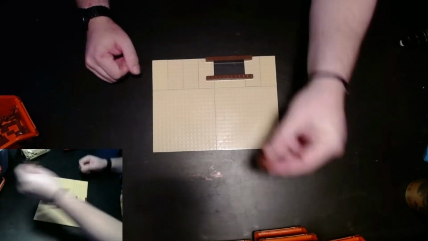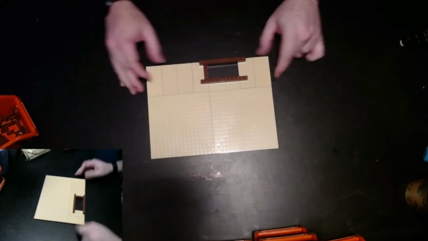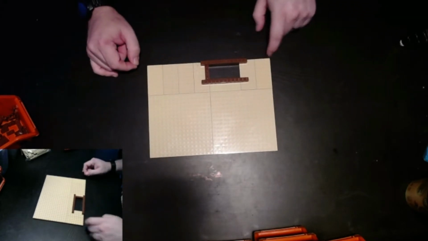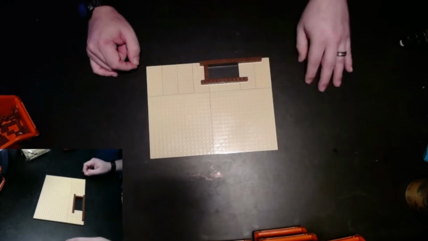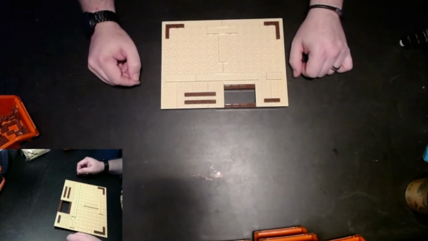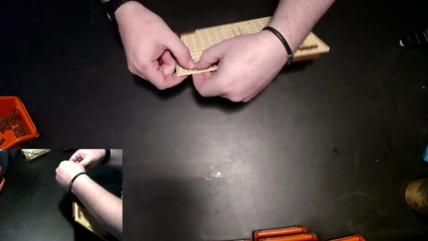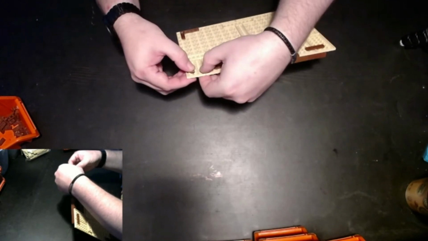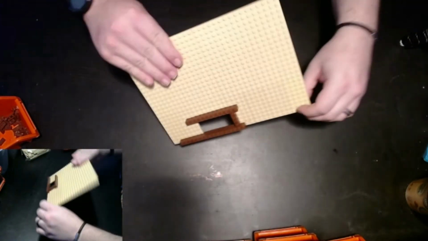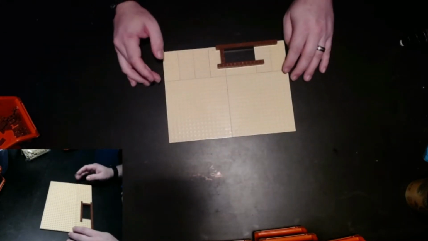So we need some 1x4s. Pop that in there like that. And pop that one there, because obviously we're going to use the corner pieces that we use. We'll put a couple of stabilizing plates underneath, not for anything other than so that when I'm pressing down they don't break. It's just to keep it steady. They'll come off, but once the wall's on, they'll be fine anyway. So that goes on like that.